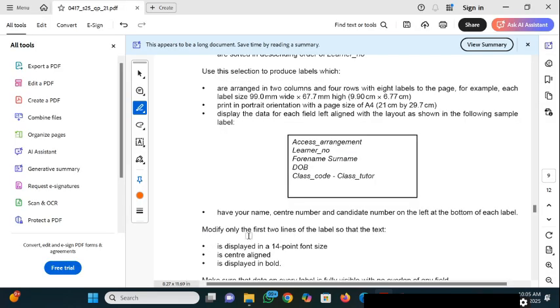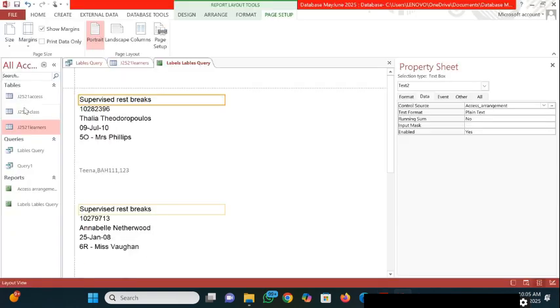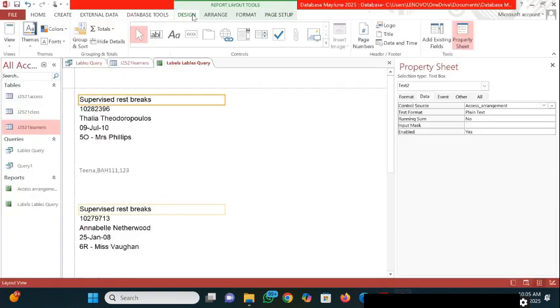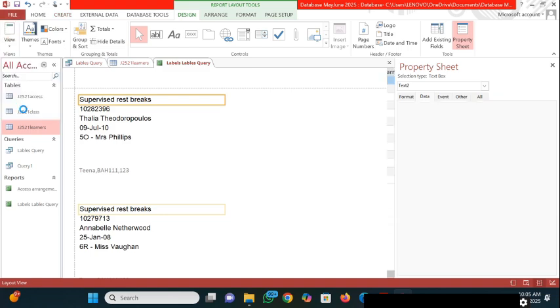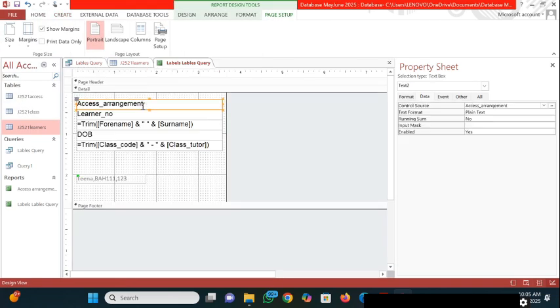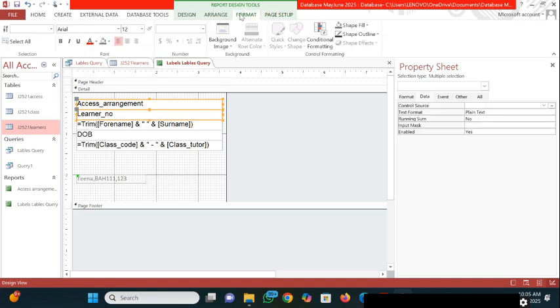Now modify only the first two lines of the label so that the text is displayed in 14 font size, centered, aligned and displayed in bold. So for that again we'll go to design view. For the first two we select by pressing the control key and it should be 14 in size, font size 14, centered, aligned and it should be bold.